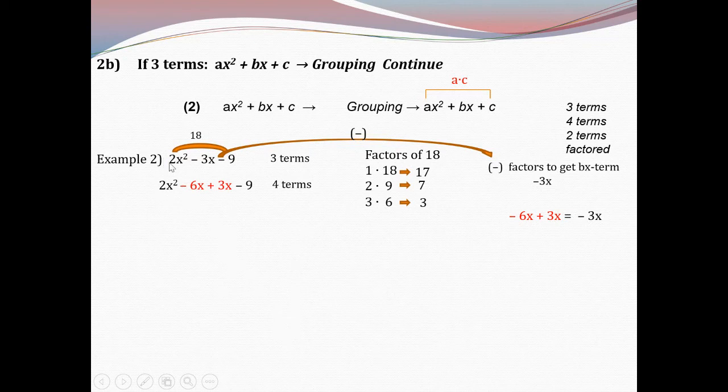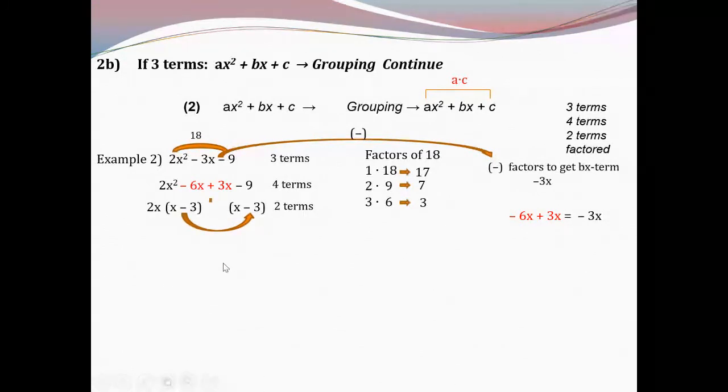Now we go to 4 terms. And these two are equivalent. There's my 2x squared. Here's my 2x squared. There's my negative 9. And the negative 3x was replaced by negative 6x plus 3x, which I got from here. Now again, repeat the process as before. Factor the first 2 terms, which is 2x. What's left? X minus 3. And again, you can always check your work. 2x times x will give us 2x squared. 2x times negative 3 will give us negative 6. So what you factor out also goes on the right side.